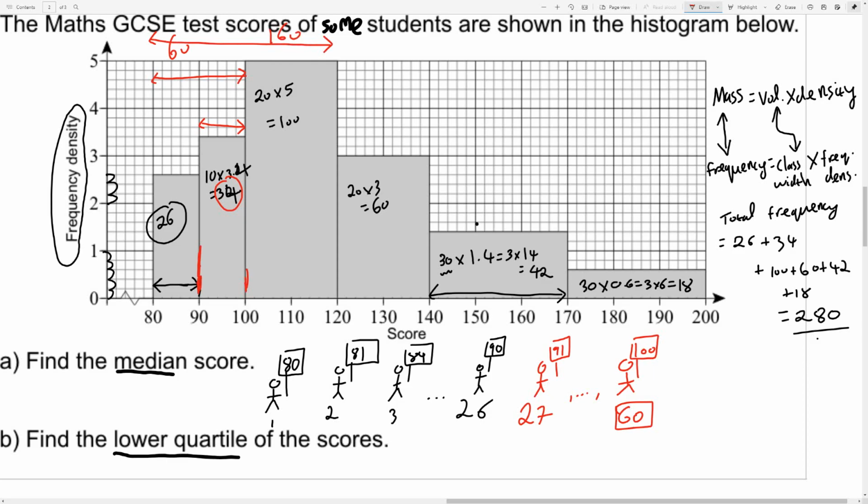Okay, so we could carry on like this. We could carry on drawing the people, and then you could think about where the median is by just going halfway. The median value is halfway, right? You learned that in year 7. I put my people in order, okay, and in fact, they're in order in the histogram. They're going 80 to 90, people with scores between 90 and 100, and so on. They're in order. To find the median, we want the middle value.